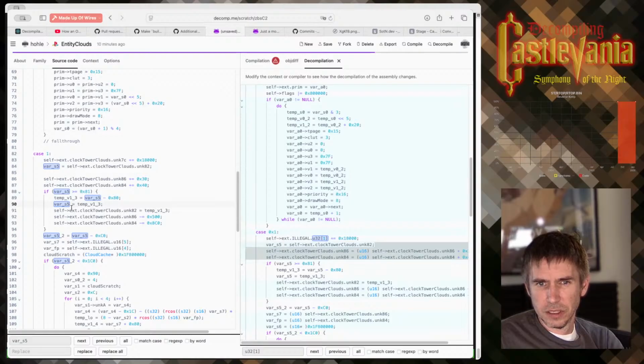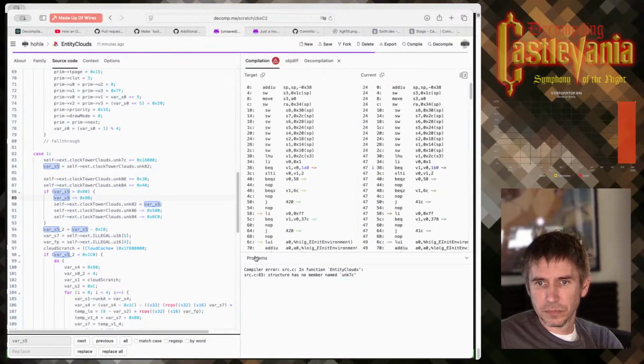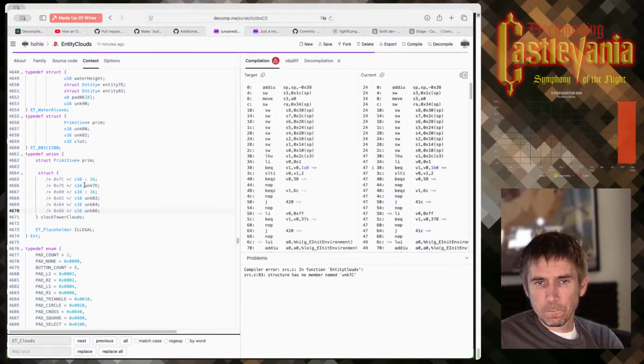I don't see a reason not to just reuse var S5 here. Let's see what my error is. No, Symphony.